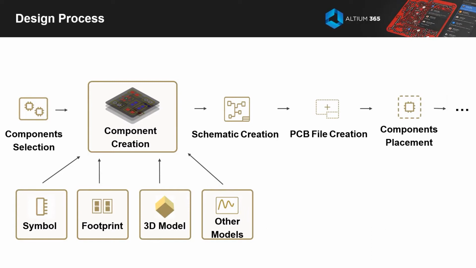So in the design flow, we have component selection and creation as the very first steps. This is essentially where the design of any PCB starts. We have the component definition consisting of several models. We have a symbol to show how the component looks on the schematic, a footprint to define how to physically attach and electrically connect a component on a board layout, 3D models to show the real world appearance of components. And this helps us with clearance checks and enclosure fit and alignment. And we also have other models such as SPICE simulation models.